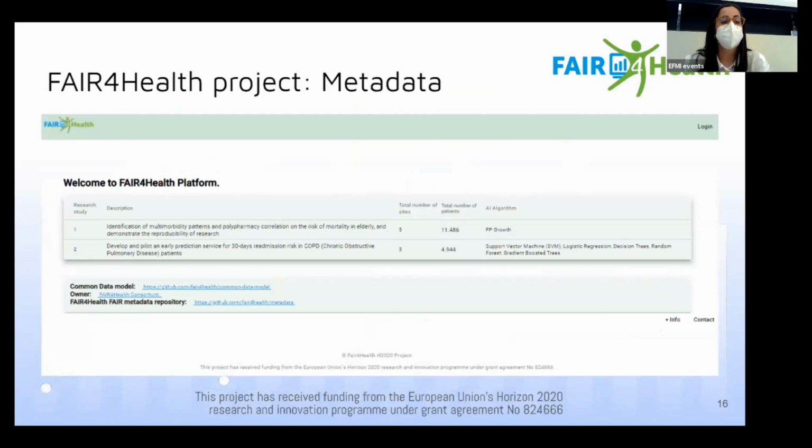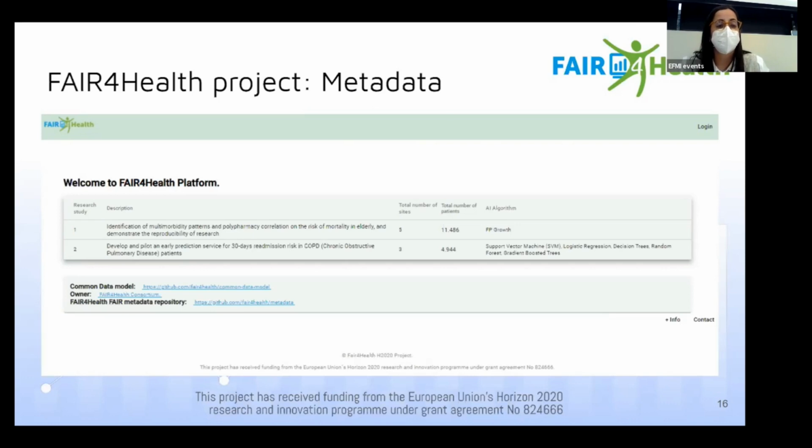So this FAIR metadata generated through the verification was published in GitHub. You can see here the link to GitHub, but today we would like to highlight the clinical metadata that we have generated.